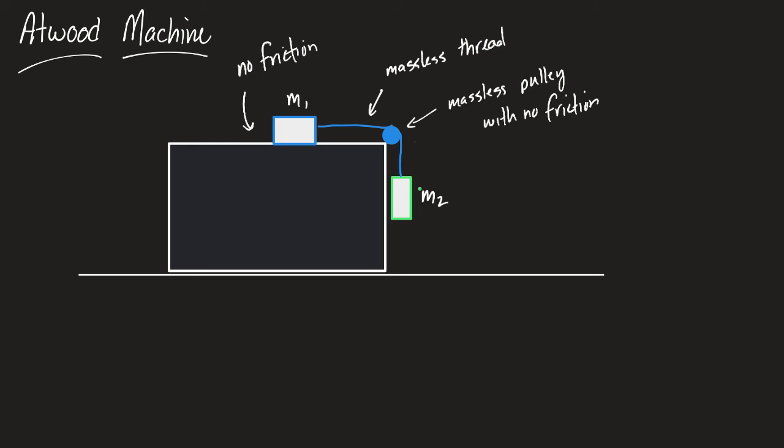So you understand that each one of these modifications is a way in which they can change the problem on the actual exam. Do you guys see that? So having thread that has mass means that the more the system moves, the more weight is hanging off the edge, the more it pulls on the mass. That's a change. Pulleys with mass, they add inertia to the system. They slow the system down. For the most part, if you can understand the basic system, you're very likely to understand the others.